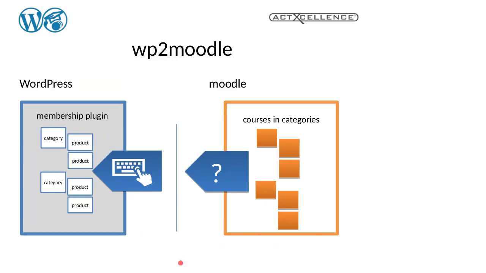But if you think about how to make your products, then everything has to be done manually. So you have to create the products or the pages manually. If you have categories and courses and lots of courses, you have to create all of it by yourself. This is why I cannot recommend WP to Moodle 100% for everybody. It needs something else. Hello, Ralf.